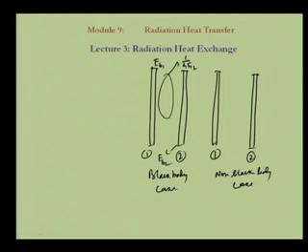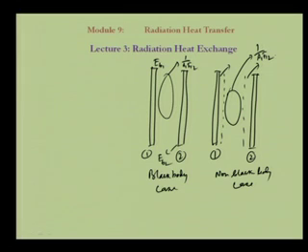But in this case, non-black body, there is one resistance lying here, one resistance lying here. Due to this emissivity, these two resistances may be different and therefore I have given a two difference. And this is the third resistance which is basically 1 by A1 F12, the space resistance that is always existing due to the view factor region, and this is the surface resistance and this is another surface resistance that we get. So, here it is EB1, in this position it is J1, in this position it is J2, here it is EB2, okay, and this surface resistance will be 1 minus epsilon 1 by epsilon 1 A1. So, the area is A1 and this surface resistance is 1 minus epsilon 2 by epsilon 2 A2. So, this is the surface resistance.